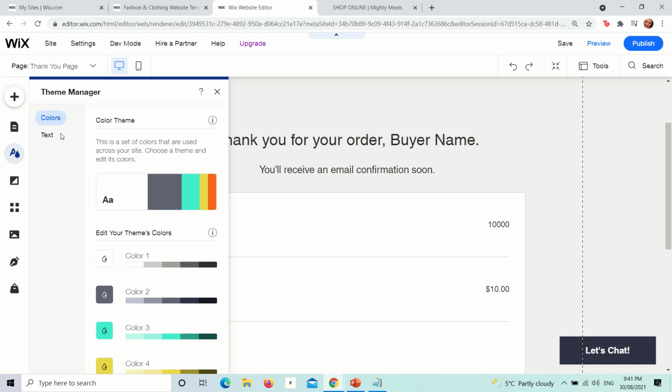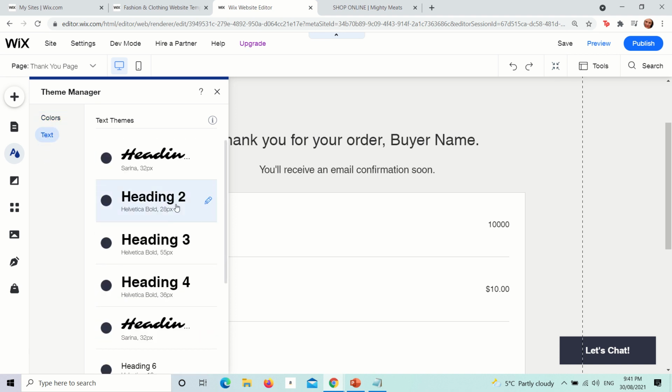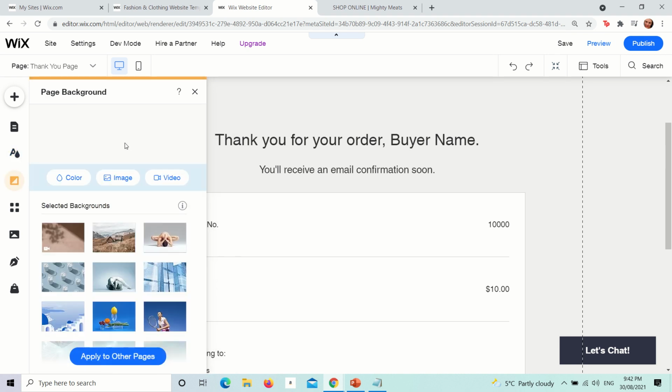Awesome. This is your theme manager with your text and your colors. You can manage them the way you'd like. If you're doing quite a bulky and full website or lots of pages, it does make it quite simple to get through if you have specific headings for specific places, and also the continuity that you have through the website is quite pleasing to people aesthetically. Oh wow, so many big words.